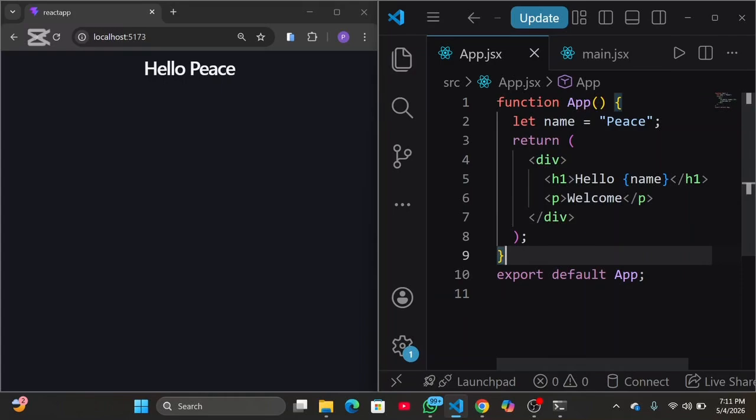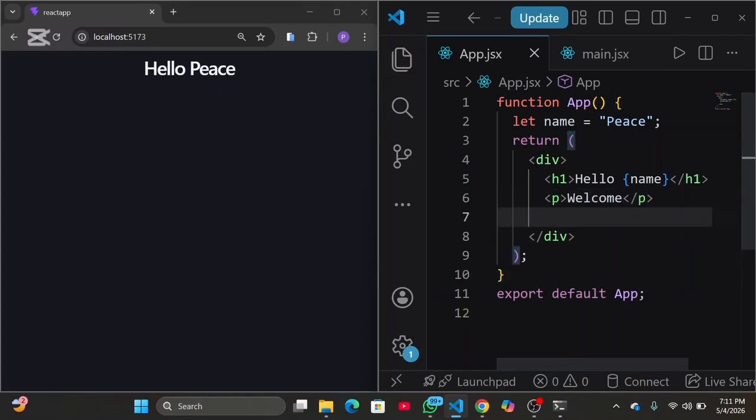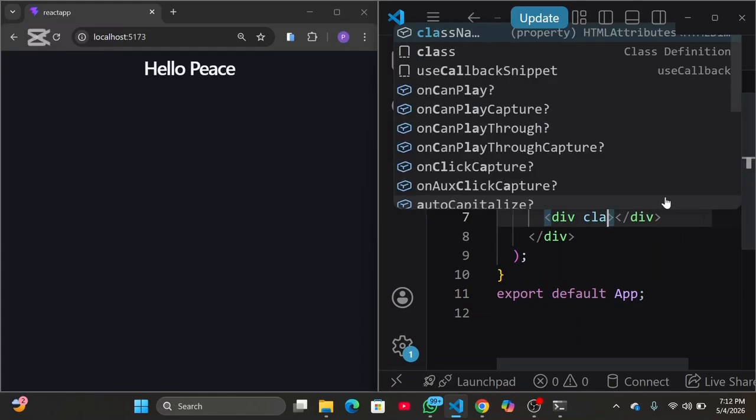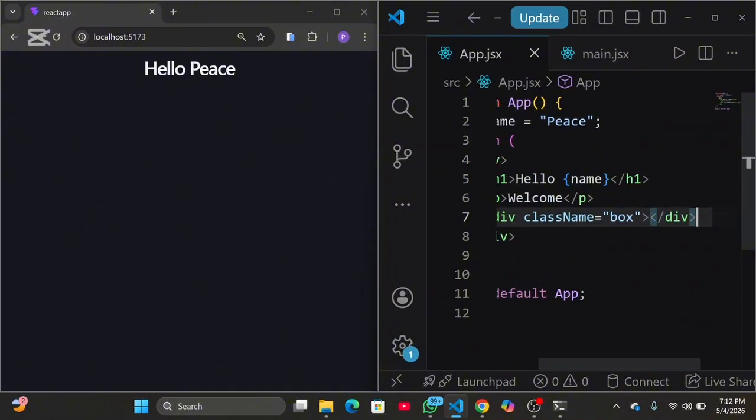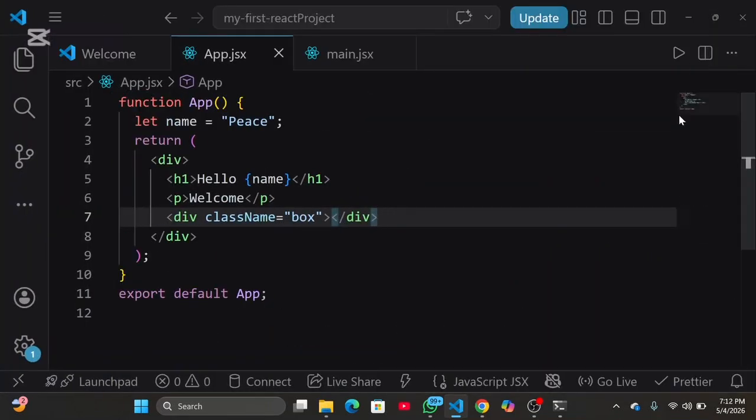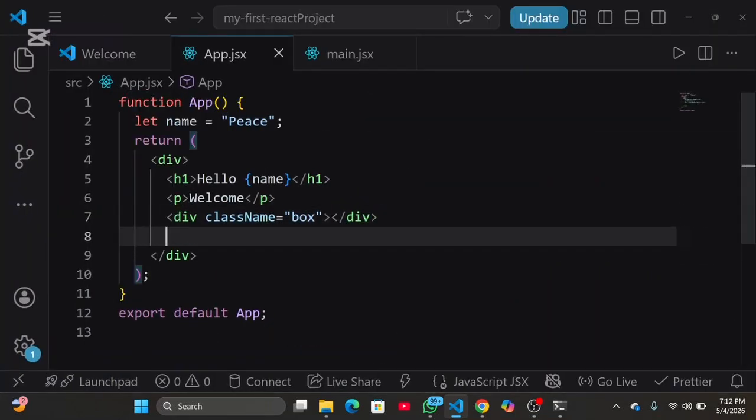Another rule we can look at is className. In normal HTML we just write class, but in React you write className in camel case, and you write whatever your class name wants to be. That's how it's written in React. And we are just going to look at a self-closing tag. One self-closing tag which is common to us is the img. So this is the img, and this is how it works here.